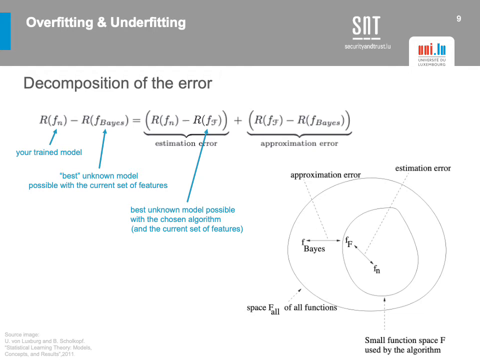All the possible decision trees is already a big set of functions, but you can understand that the outer circle is even bigger. Okay, so here you can see that Fn is inside our inner circle because it is a decision tree. It is a model corresponding to the algorithm that we choose, and Ff, which is the best decision tree possible, is also inside the inner circle. And as we said, the best model, F-bias, is probably outside of our inner circle because we need the inner circle to be not too big in order for us to train our model. So the difference in terms of risk between Fn and Ff is the estimation error, and the difference between Ff and F-bias is the approximation error.